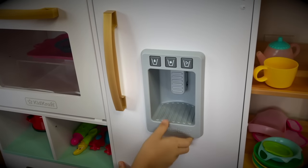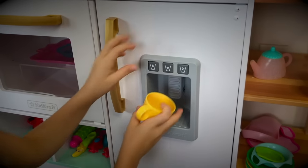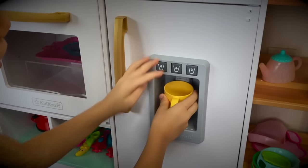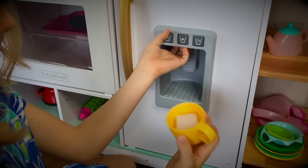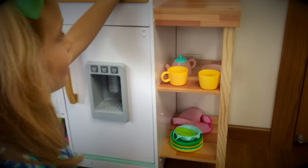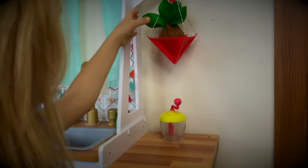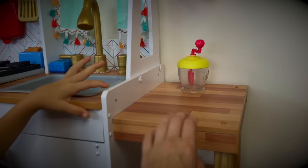And we have an ice and water dispenser. Does it actually work? It does work for the ice. We have our cups here and we can pour some water in. Then you can change the type of ice and put cubes. That really does work, and then you can pour it back in. Right here we have a little table, and this is like my little blender, and this is like a basil plant growing. You can make all kinds of foods right here with Play-Doh.